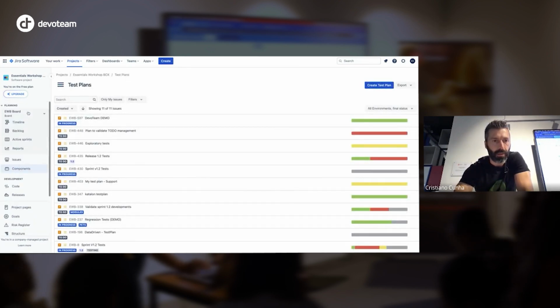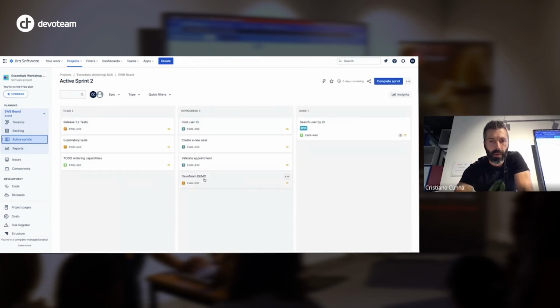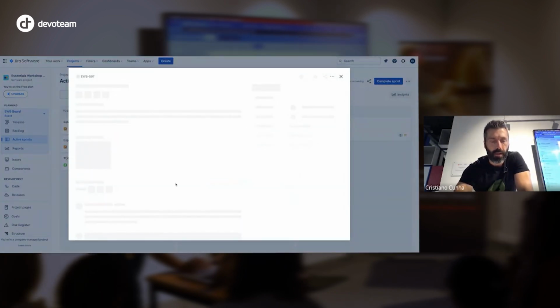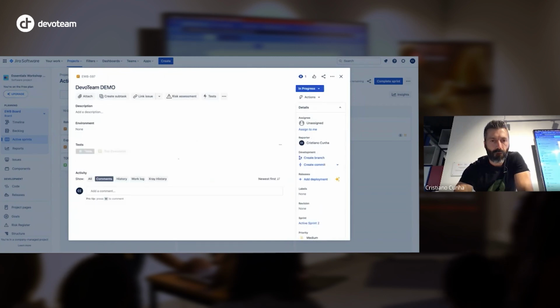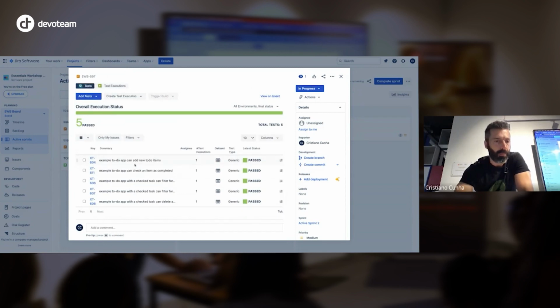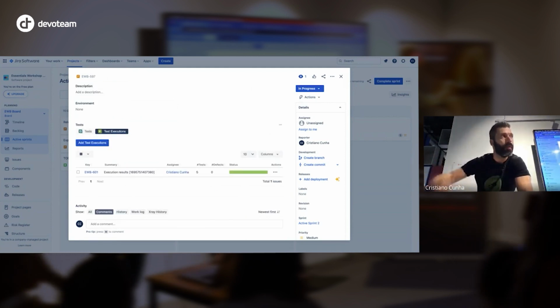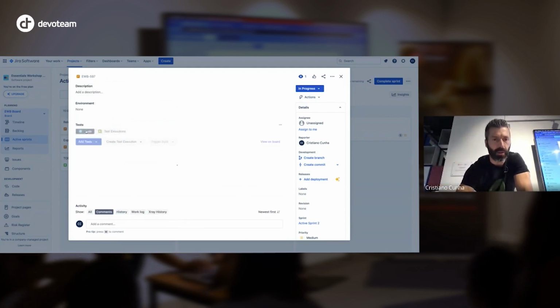Let me just get back to the active sprint. So it will maintain these tests, but will create another entry here that will hold the new execution of those 5 tests. And I can do it and just show you.